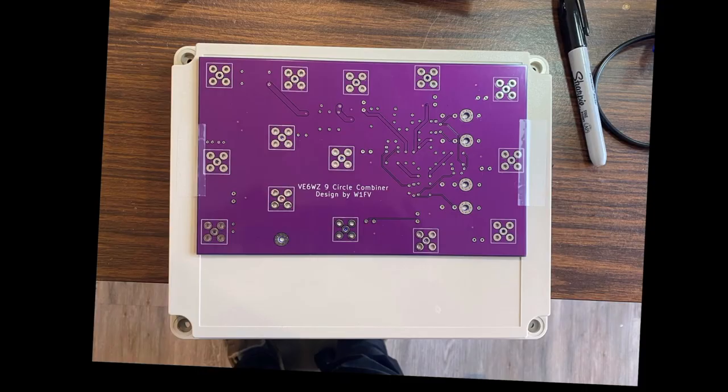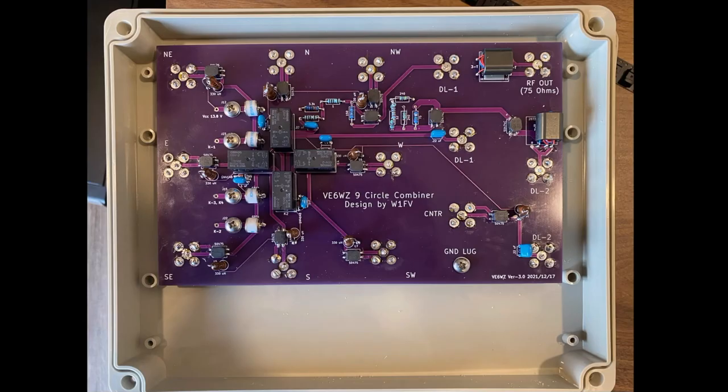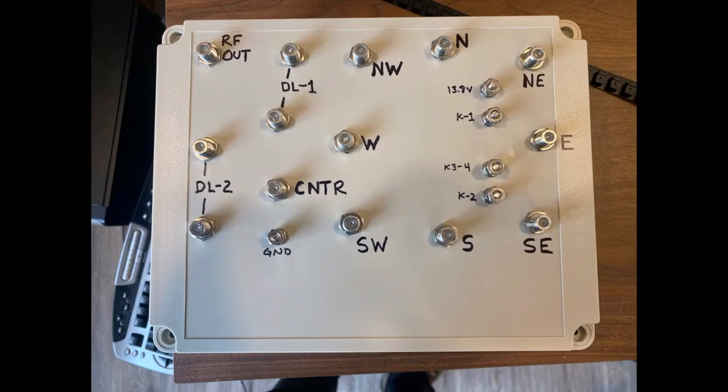I find it's best and easiest to use the board itself as a drill template to mark out the holes, but make sure you put the board right side up. It's more than a little painful to discover you've drilled out a perfect mirror image of what you really want. Here I show how I used three washers behind the nut on the screws — I found this matched exactly the shoulder depth of the F connectors. Here is a picture of the board mounted inside the lid of the box, and here is my very non-professional annotation.